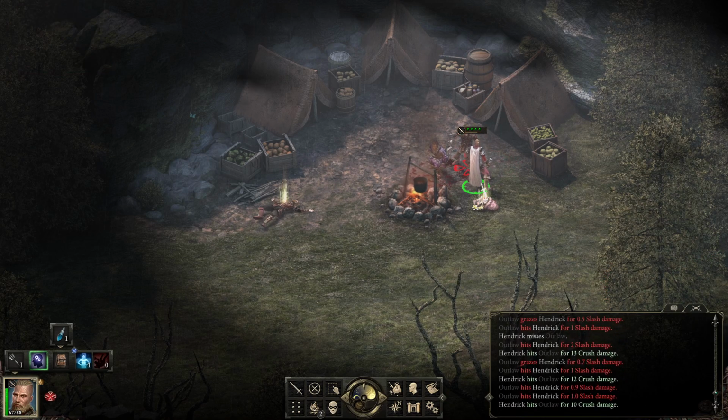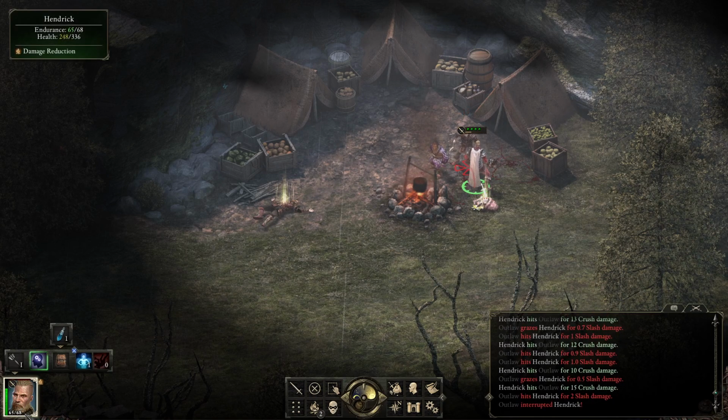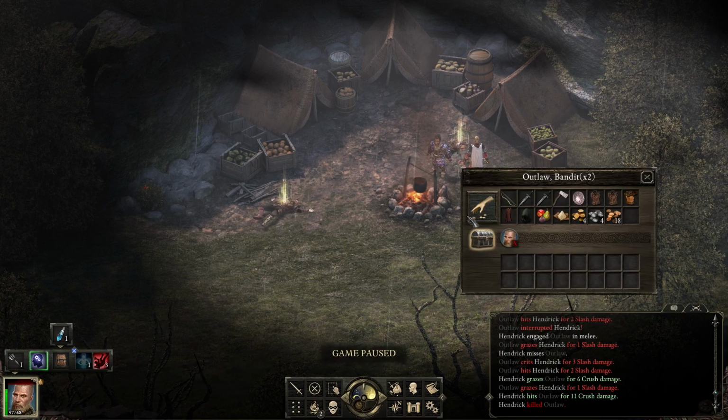So as you can see, my endurance is going down. Actually, my endurance is at 60. My health is at 242 out of 336. That's my total health. Okay? Once that reaches 0, I'm dead. Okay, we got a cloak, we got some leather armor. If you wanna fancy yourself a leather dude, you can steal these things.